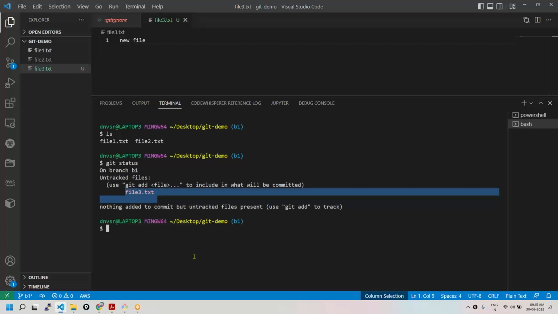So the story is the same whether you do it in the master branch or on any other branch. So what should I do? Can anyone help me with the commands? Git add.